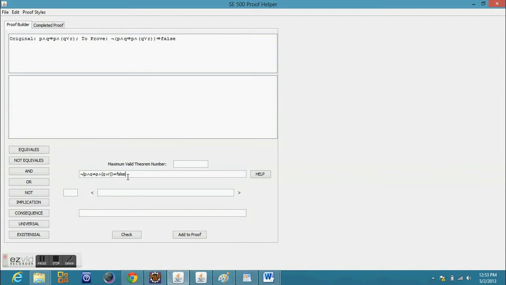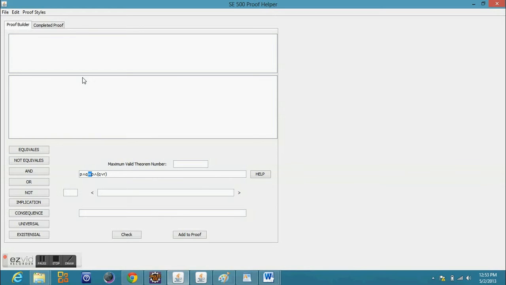It sets up the expression. So now it adds a not to the old expression and implies false, and then the student can say, okay, well I want to make sure this implies false, so I start with my left hand side, and now I want to make it look like the right hand side, which is false. And now a student can begin the proof as such.